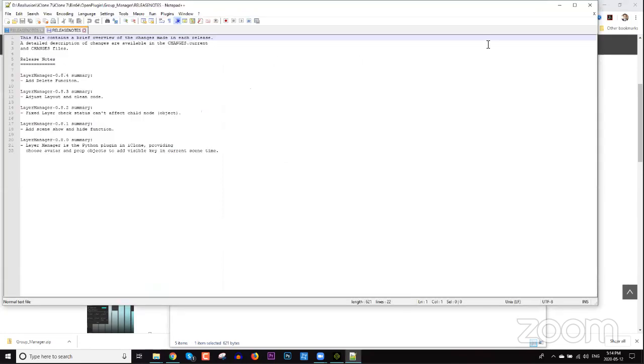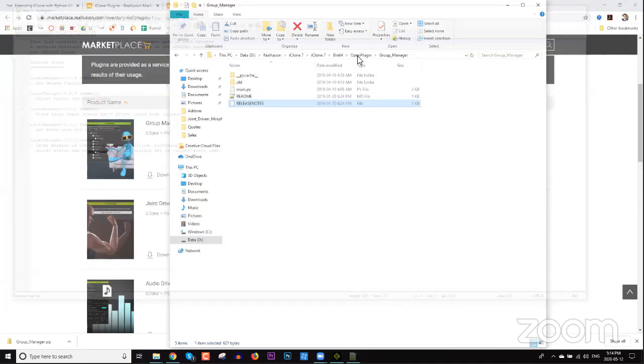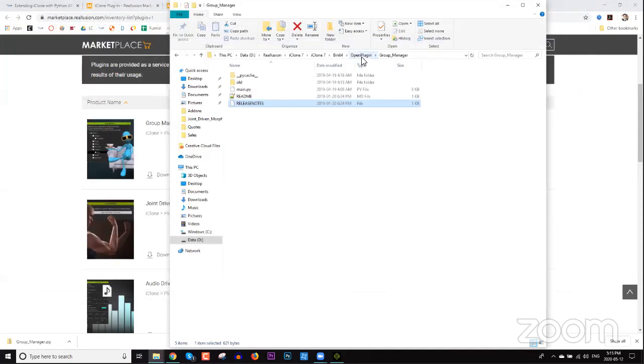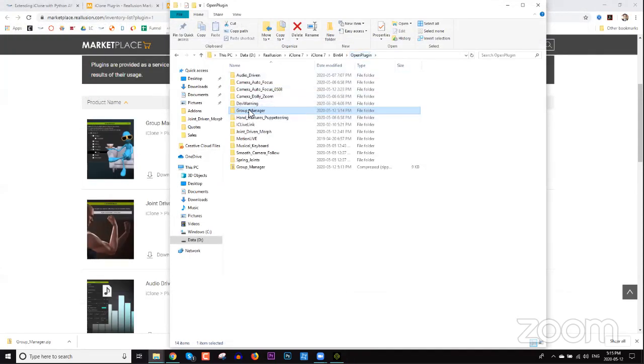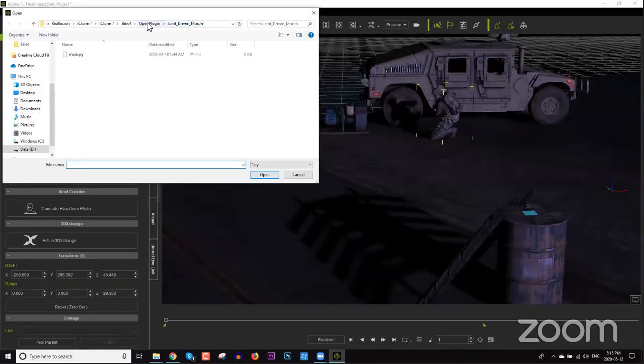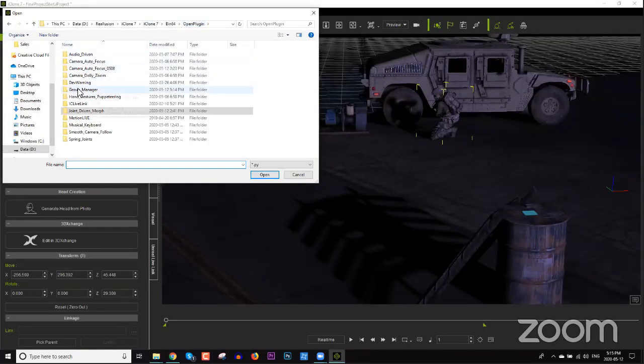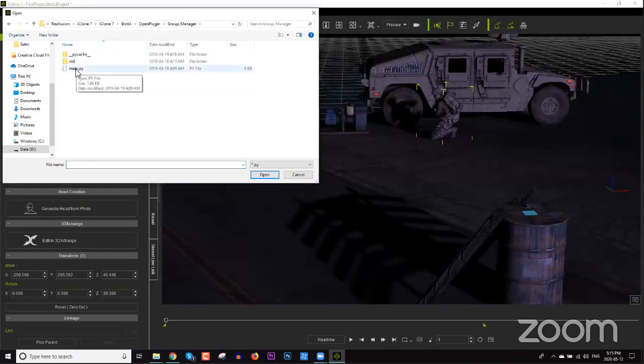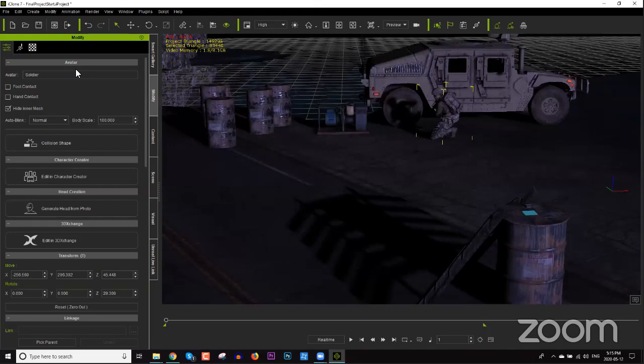Okay, this just gives you some updated notes. Not really important. But just make sure that's in your open plugin folder and unzipped under the name of the plugin. And then if you want to install it or utilize it in your iClone project, we won't do that right now. We won't be using Group Manager, but if you want to, you go up here to Script and go to Load Python. Then you need to load your Python script. In this case, I'm going to be using Group Manager. So you just want to load the main.py generally. And what that does is that normally will load up your Python script.